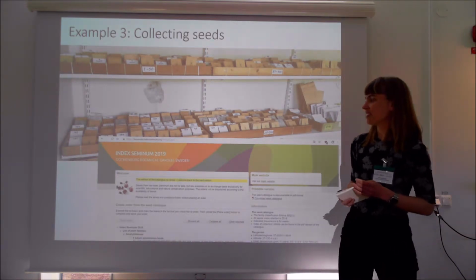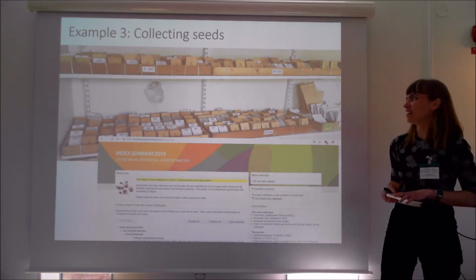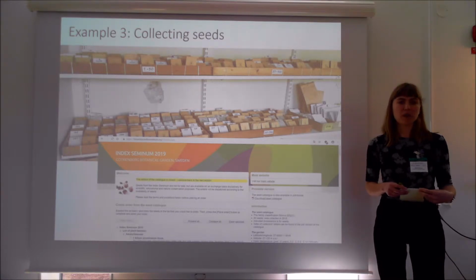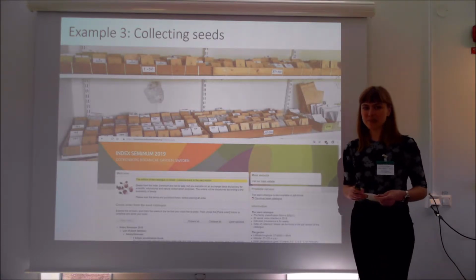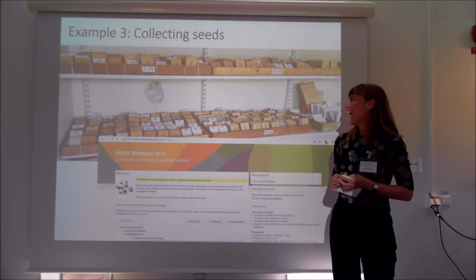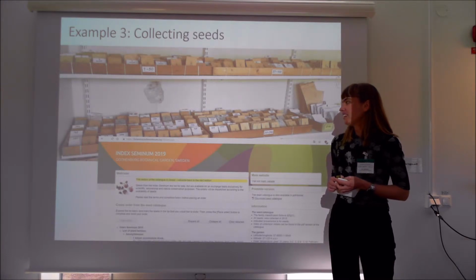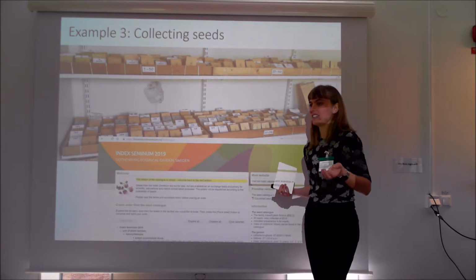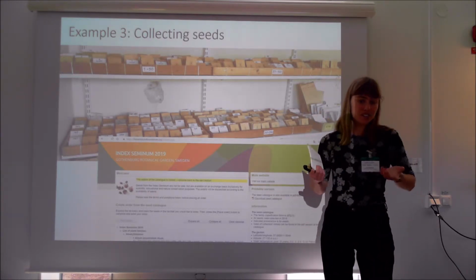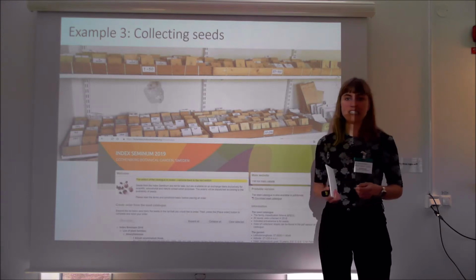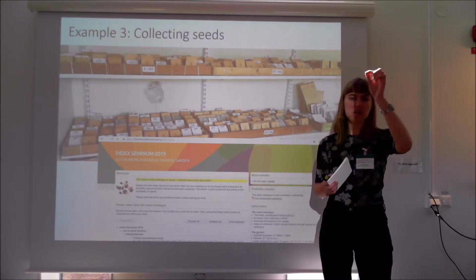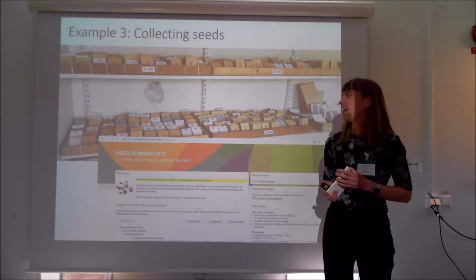And the next one, I think it's really starting to be the season for this. It's about collecting seeds. So I'm also working a lot with our index seminum that we also have in Iris now. It's really nice. And then, of course, we need to know from what accessions we should collect seeds, both for our own use, but also to put in, for example, our index seminum. And how should the gardeners that are working out there know which plants to collect seeds from?